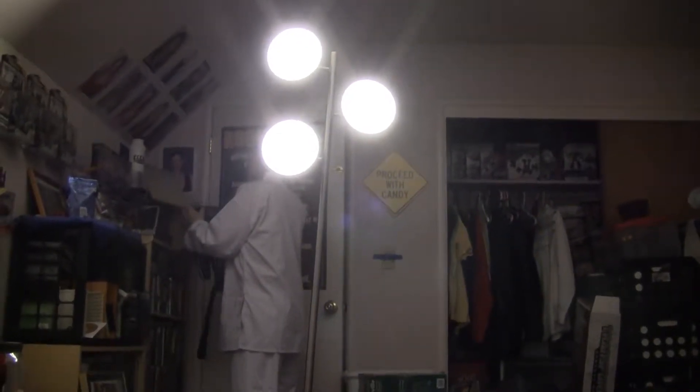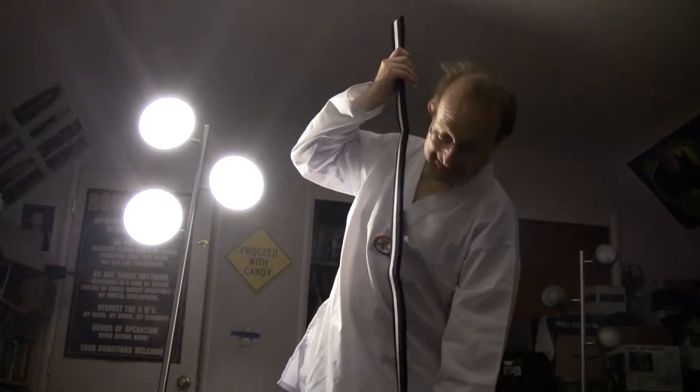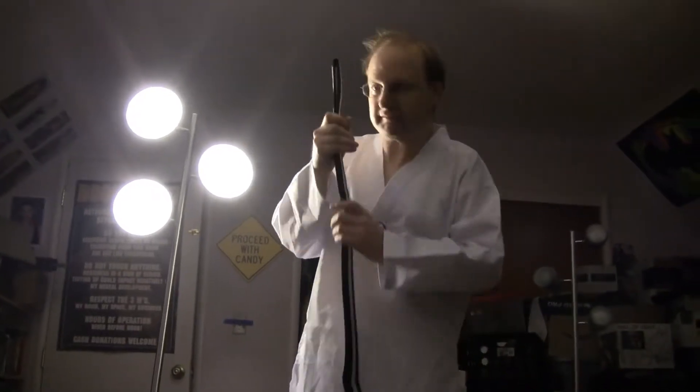If you have a gun, you kind of don't need a belt. And my balsa sword — here it is, I think this is actually a size 6, that's a longer one. This is a Kempo black — it's an Oreo belt, not associated with any school. Tiger Claw again.